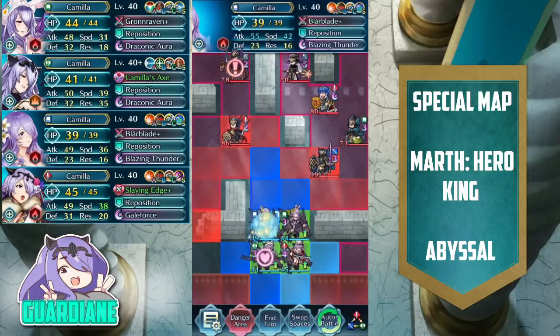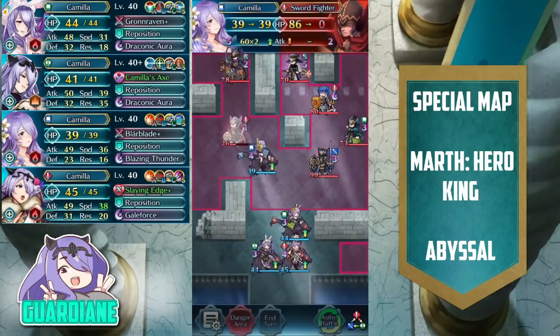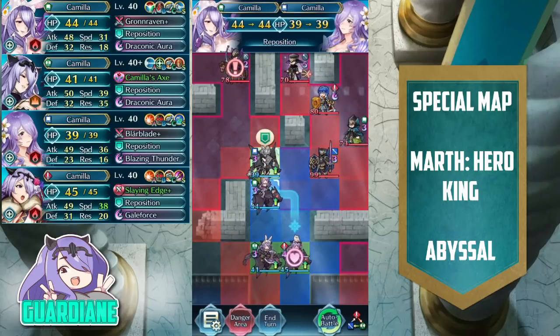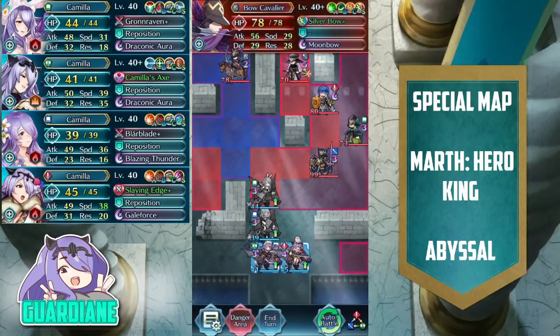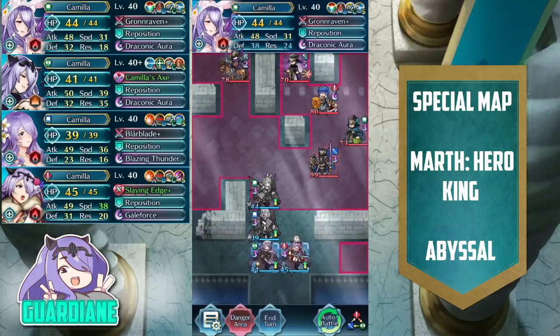So let's get started. The very first thing we're going to do is just move up here and snipe this sword fighter. And in the process, we're going to reposition back using Spring Camilla, and that is going to put her in the range of this Bow Cavalier, which she'll be able to retaliate against and kill on enemy phase.